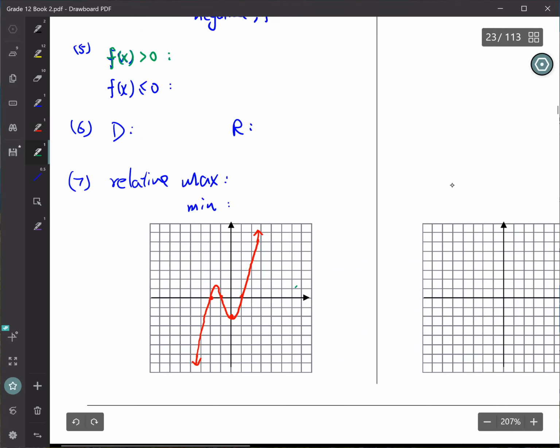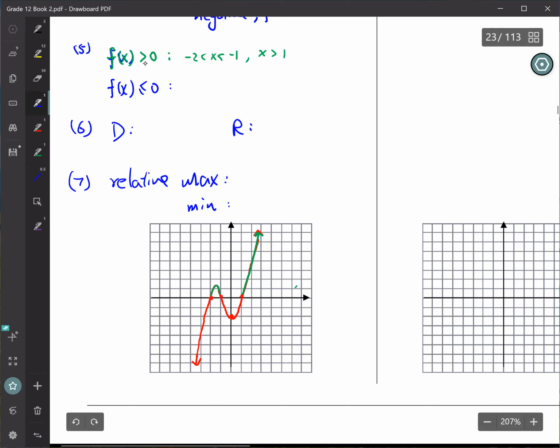Okay, Tiana, have you got this one yet? f(x) greater than 0. -2 less than x less than -1. That's a -1. Okay, any more? Very good. That's correct. x is greater than 1. Yes, very good. Okay, greater than 1. So over here, this green part and this green part. Okay, good job.